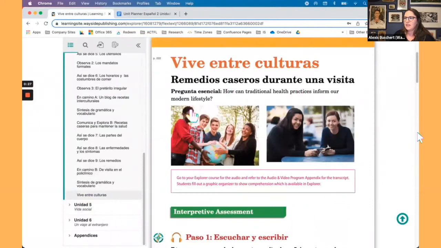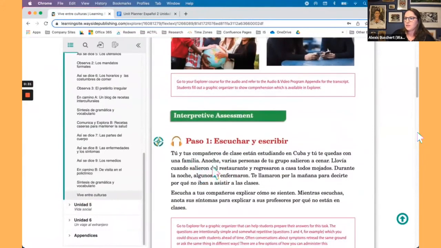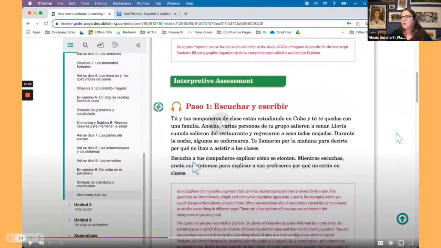So here I can see a description and I can read the context for this particular assessment. So remember, both in the French and Spanish series, we have descriptions of the entire integrated performance assessment in the textbook. So you can go read a brief description, your students can go read a brief description at any time. All those specific resources they need, though, are going to be in the learning site. So it's nice to have that there and remind your students that it's there so they kind of have that beacon the whole time they're working through this unit.